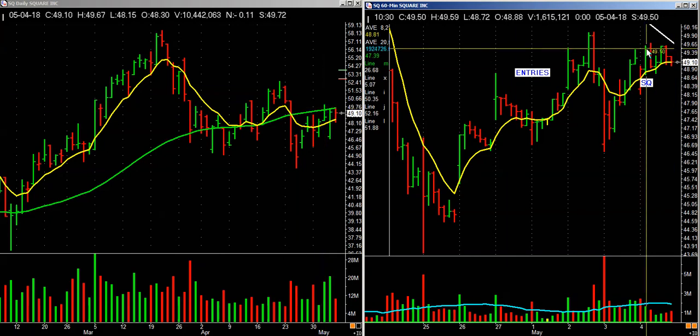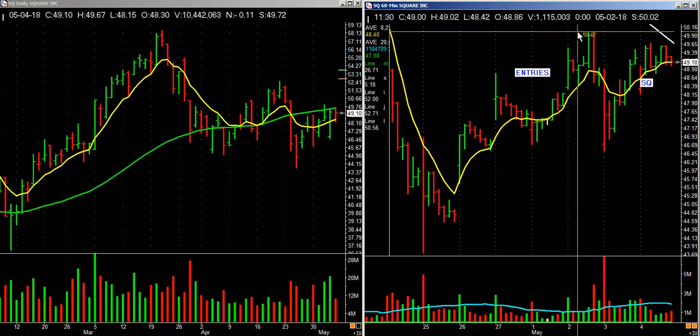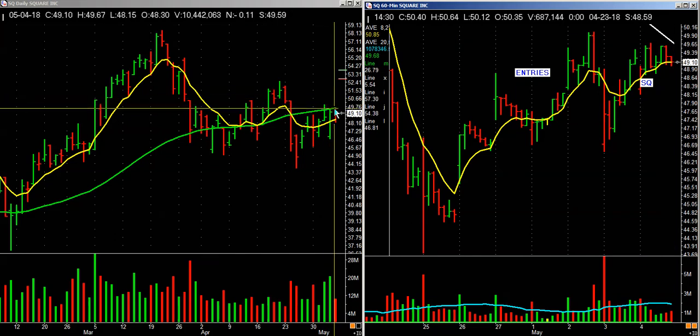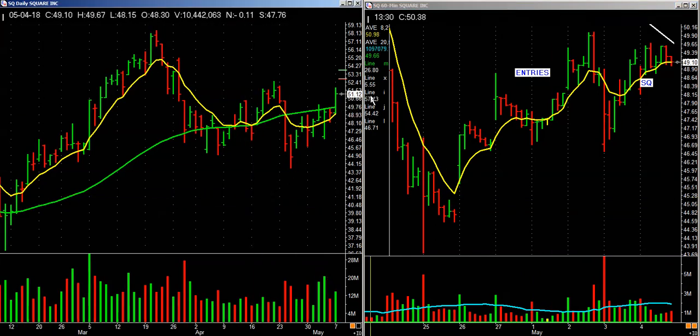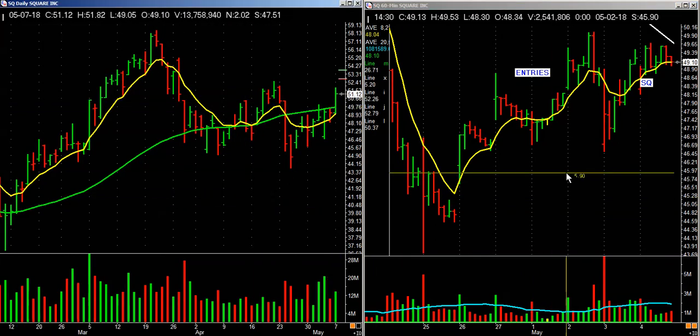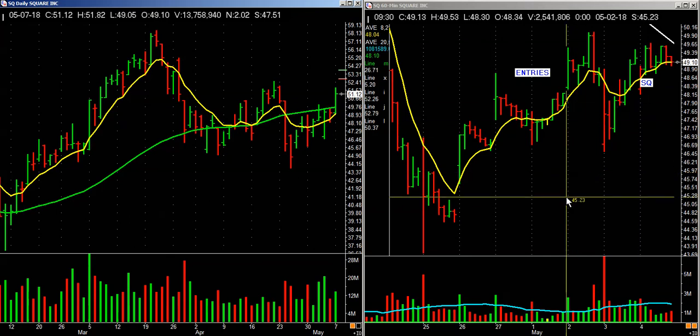Here's the hourly. And I said to the VIP members, if it takes out the highs of these two days and above the 50-day on good volume, that could be a trigger. And again, here's the hourly chart. Here's the daily, what we were looking at on that day. So now here we go. We advance this one day. It triggers, and it does it on a pickup in volume. So now let's go through and see what we were looking at on the hourly.